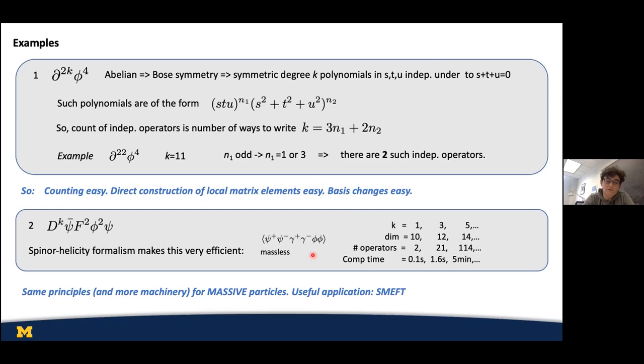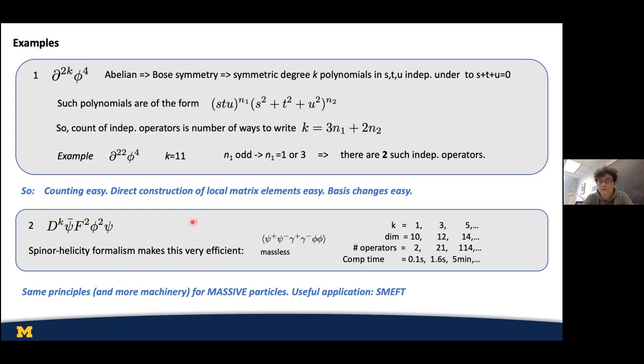Let's just focus, for simplicity, on everything being massless, and a particular helicity sector where the fermions have opposite helicity, the vectors have opposite helicity, and I have my 2 identical scalars there. So look at these 6 particle matrix elements. The spinor helicity formalism is extraordinarily efficient for figuring out answers to these kinds of questions of how many operators are there. So there are no operators with an even number of derivatives.